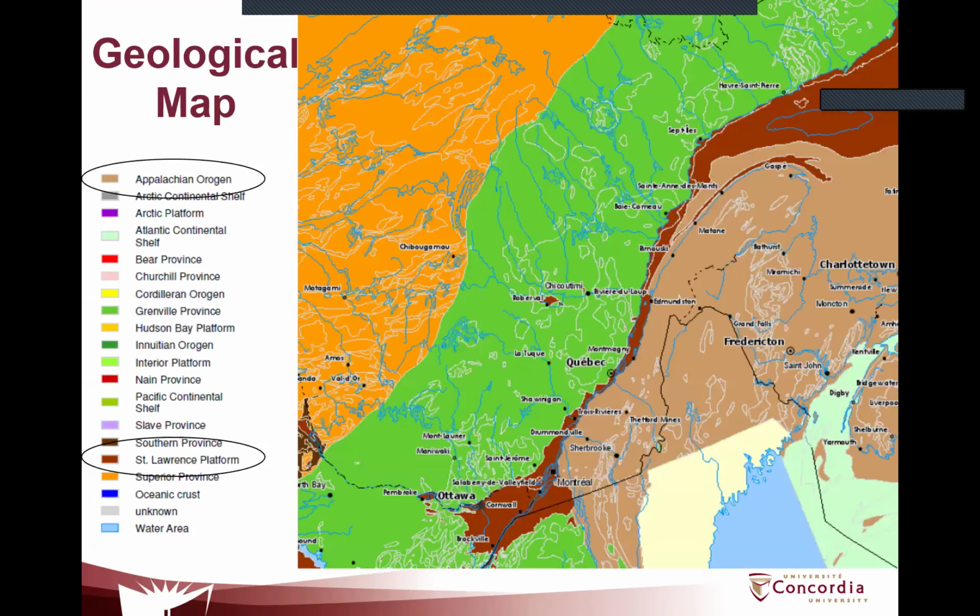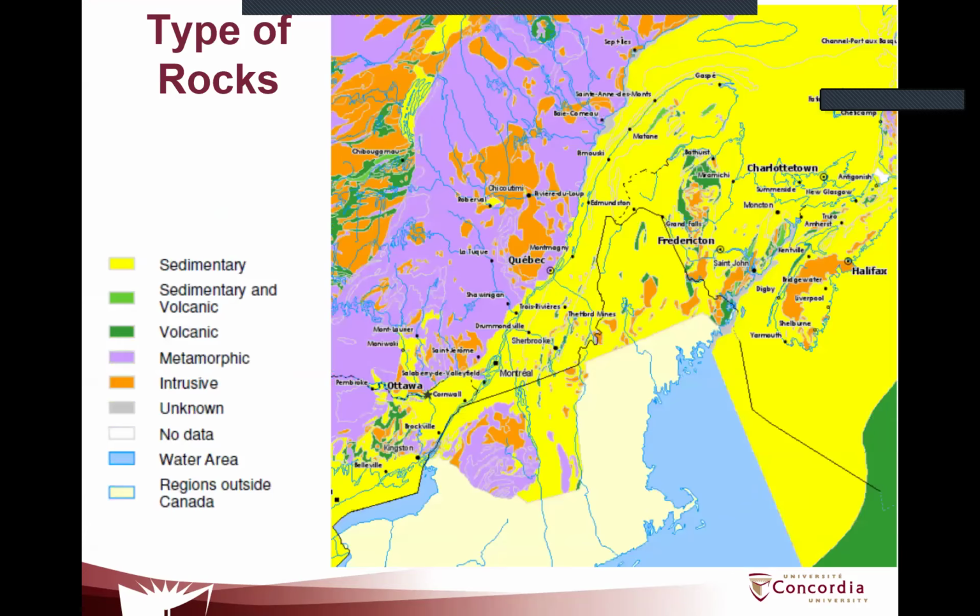So in this example, you can see from Environment Canada a map that is showing you the geological composition. This is showing you somewhere between Ottawa and La Gaspésie, and also includes a bit of New Brunswick. So here you can see roughly what is the main type of formation of the soils. And this is important for the bearing capacity for the pavement structure. And we will look into this later on in this class in a few weeks.